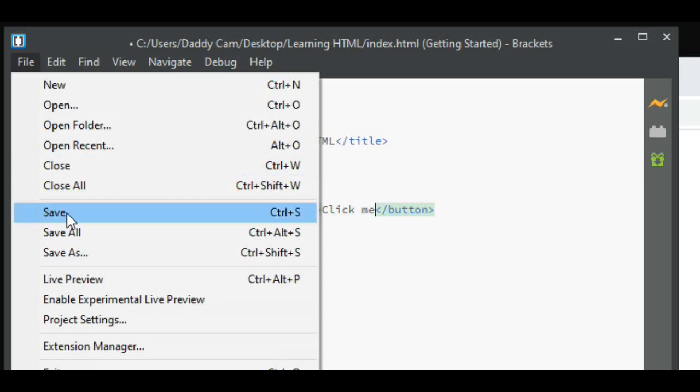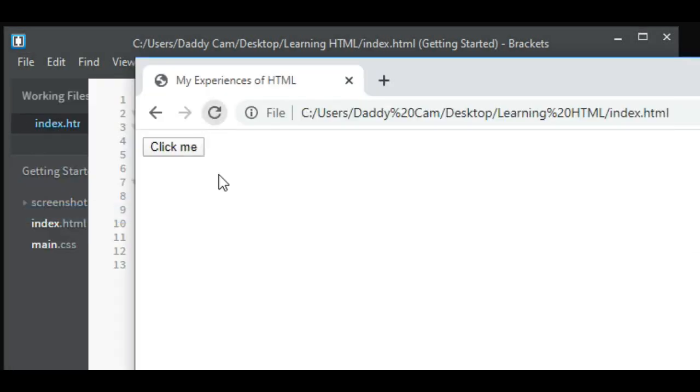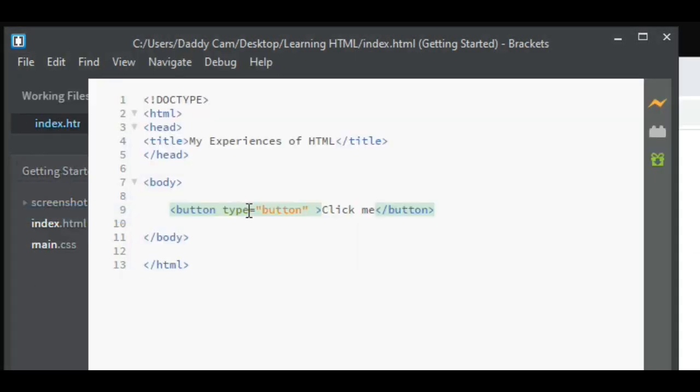Then you hit save, and it's just going to be a button, same thing. I did show you the A tag, which is the anchor, but I will have to show you in a way where it links to a different page or links to something.